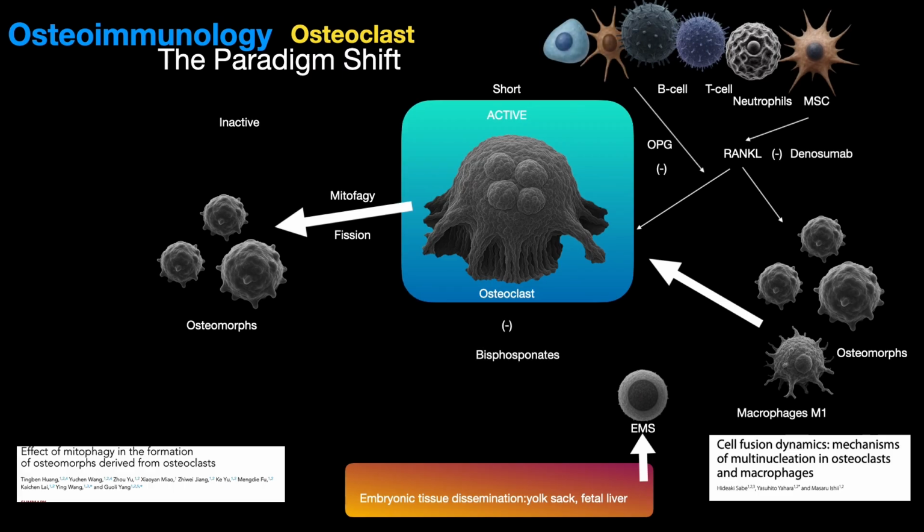The problem starts once we use some medication like denosumab, which blocks RANK, and that way it increases osteomorphs. So the moment the patient withdraws from taking denosumab, there could be a massive surge of osteoclastic activity. Also, we know that the OPG mediator binds to RANK and stops it, and this is all regulated by our immune cells.